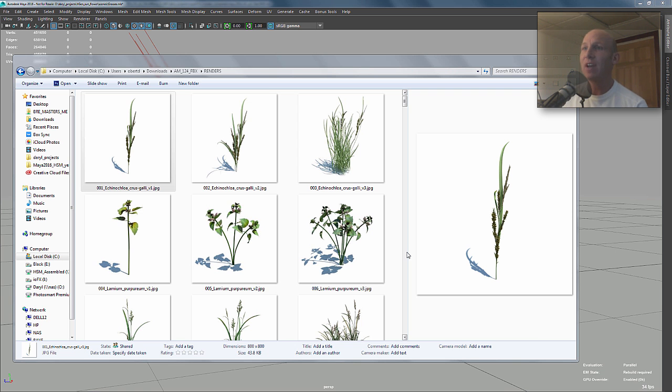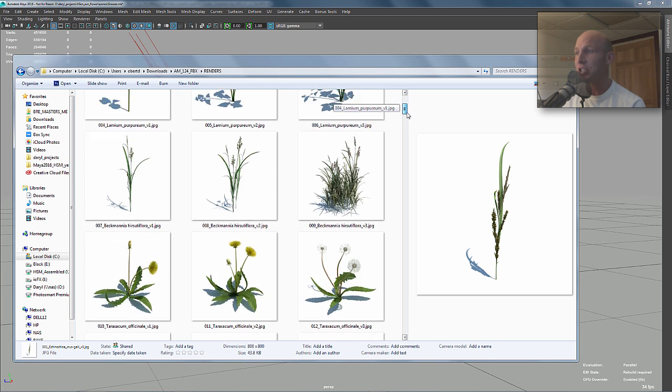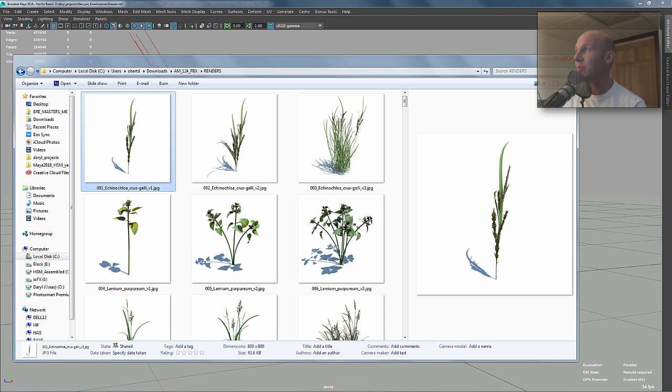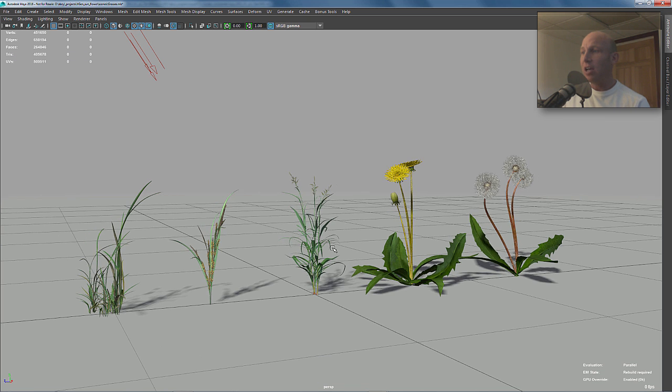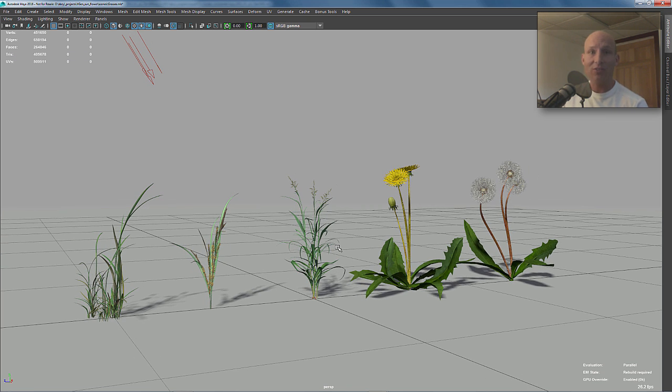So what we've got here is a library of grass that I downloaded from TurboSquid. This was done by Evermotion. They obviously make a lot of really great architectural stuff as well as some cool vegetation. And we've got 5 plants that we brought into Maya that we're going to be using as our archived objects that we're going to instance across our scene. It's worth mentioning that these objects are pretty high resolution. There are a little over 250,000 faces for these 5 plants.